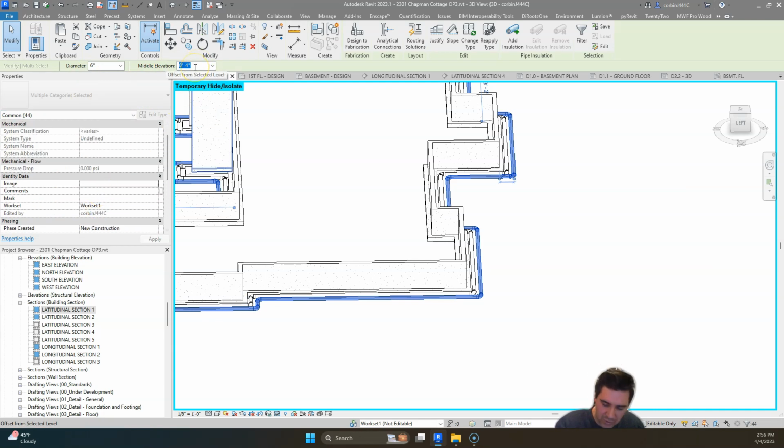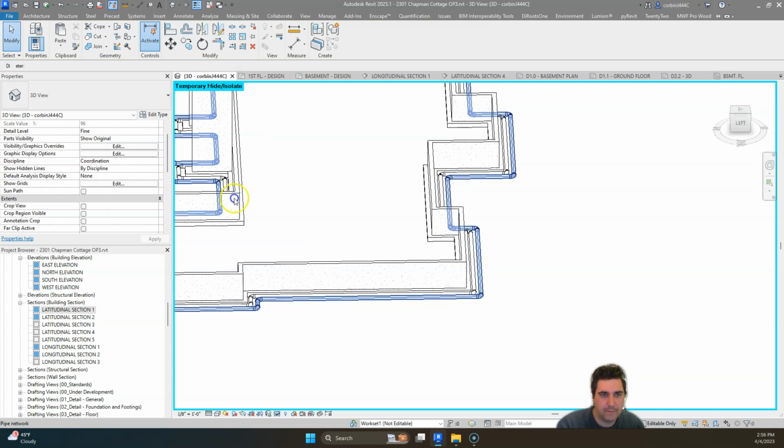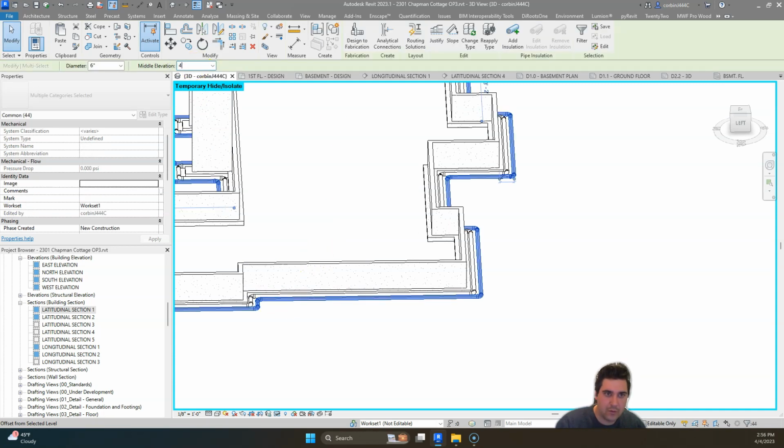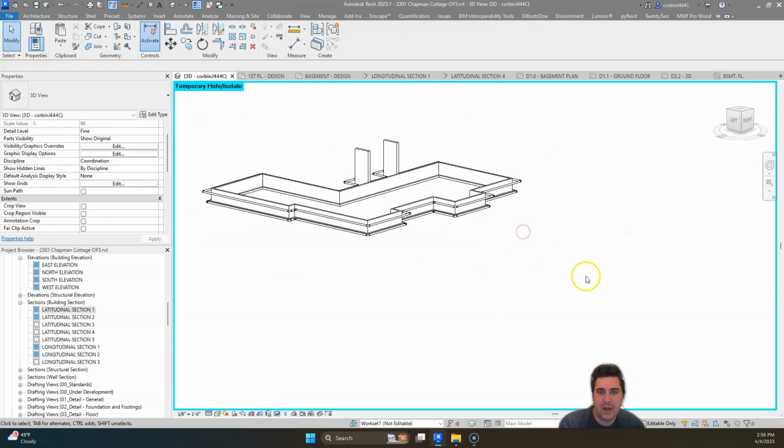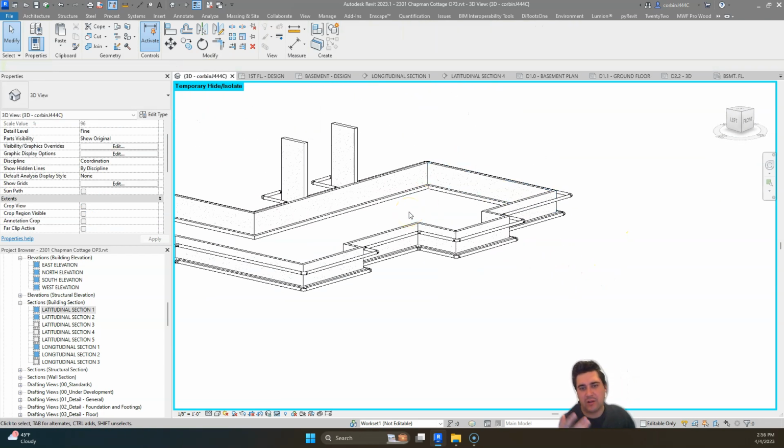So we could make this 4 feet. Let's make this 4 feet up. And so, that way that weeping tile is just helping collect more elevated groundwater and diverting that away quicker so it doesn't get as far down on our foundation.